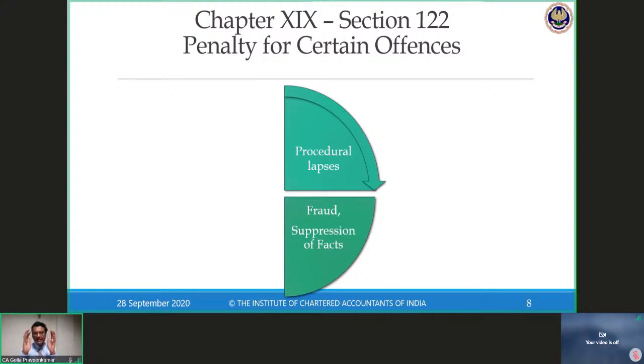Friends, as I was telling you, this is one bucket where it is a vajrayuda for the department officer for invoking my penal provisions. Why? If I don't have this second bucket established, my penal provision could be, say, at best 10% of the revenue. I'll give an example. See, there is a tax I'm supposed to pay for a sum of rupees 50,000, but I have not paid that tax of 50,000.